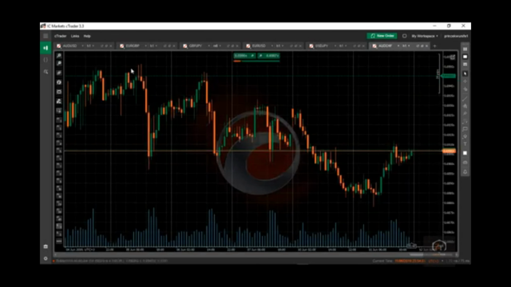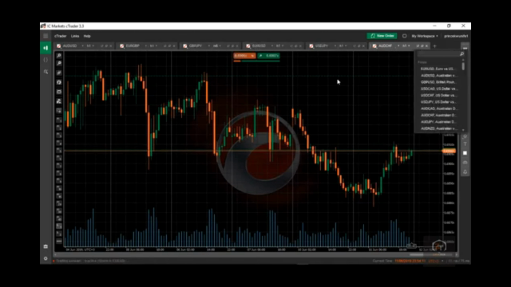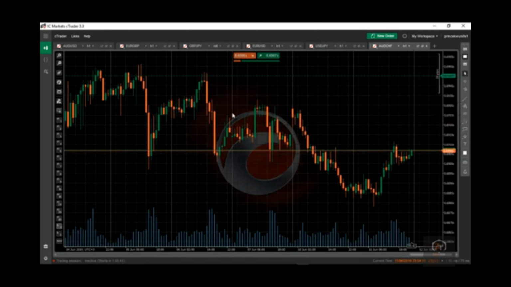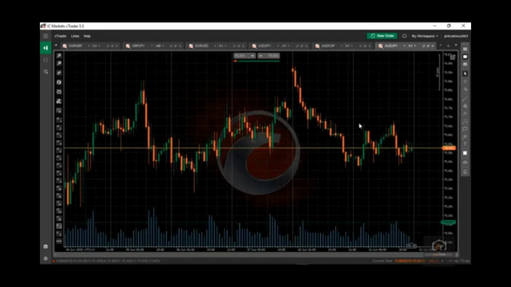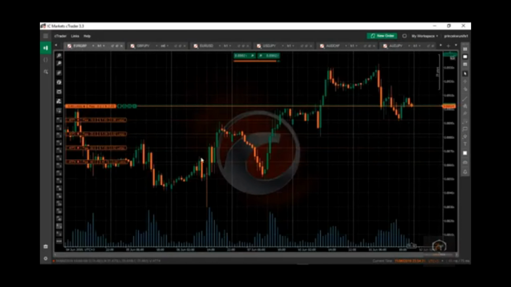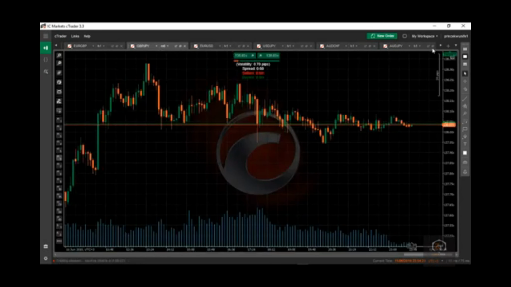See, I just open like 1, 2, 3, 4, 5, 6 icons. I can even open more pairs here. So if I want to see them, I have to click here, see Euro GBP, Euro pounds. I see the trend here. This is the trade I entered, and I can switch from one to different platforms and more. So this is very awesome about this Ctrader platform.